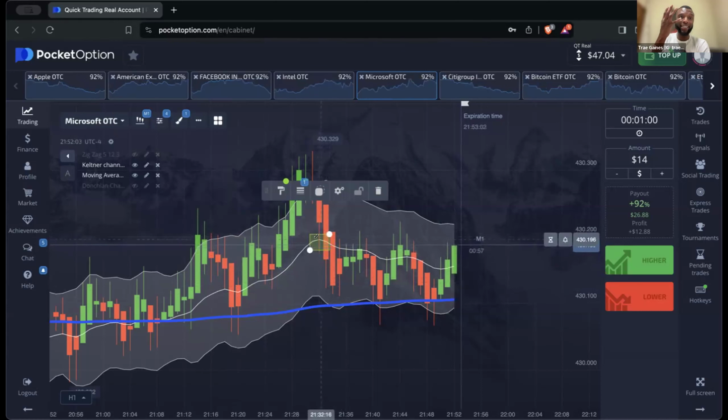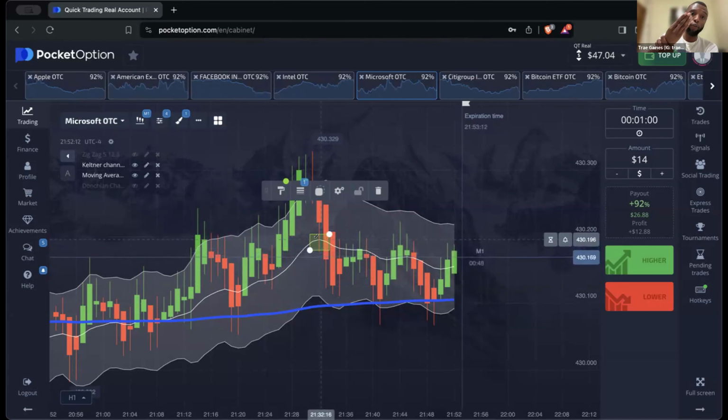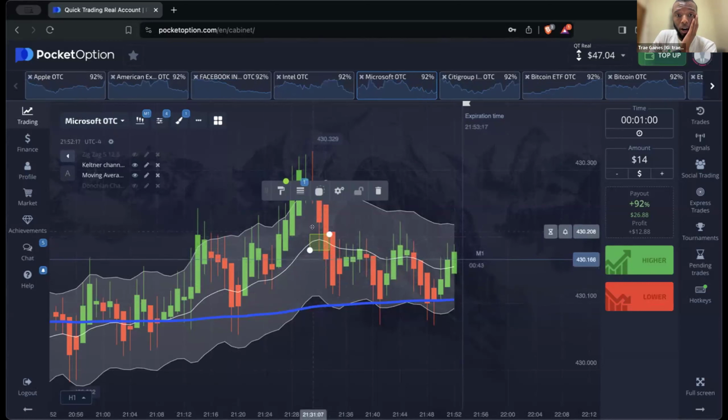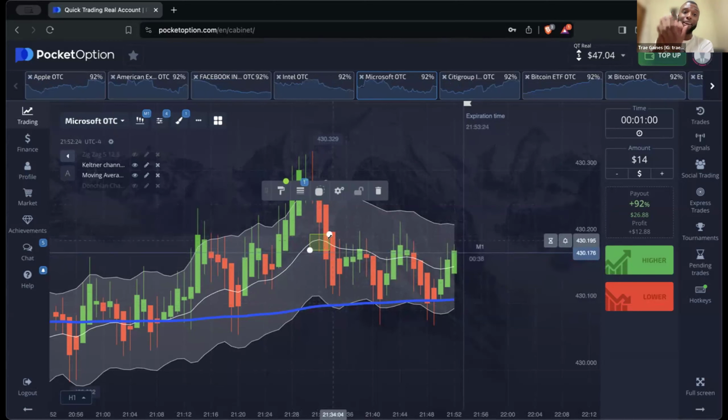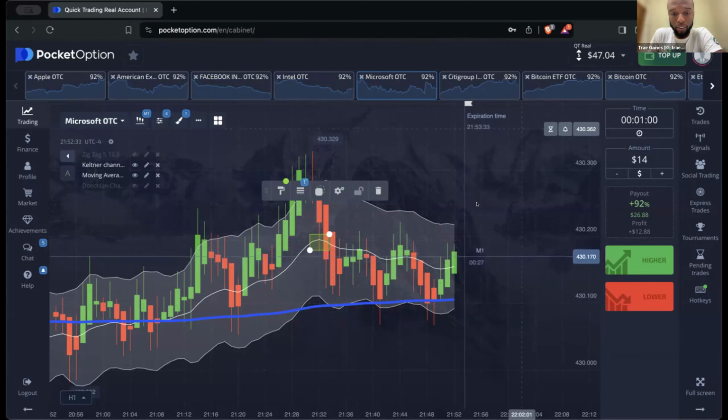Boom. Because we're hedging, right? When we hedge, we've got 4 entries. If we lose one, we trade again on the next counter, then the next counter, then the next counter. So you've got 4 hedges in that one trade. For this one, for Microsoft, I would get into this one because the 200 MA is below, so I know I'm only entering on the middle Keltner where trades can go up, not down, if that makes sense. Okay, let's look for another one.